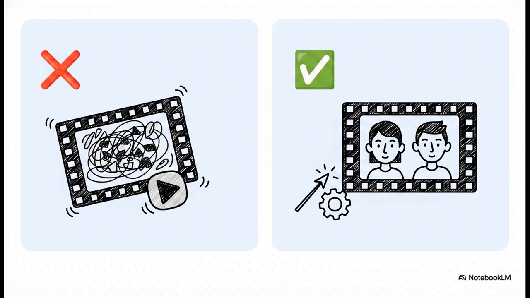Default animation just adds this wild, chaotic motion that strays completely from your actual plot. Instead, you need a custom prompt, like the one we're showing on the right. This guarantees that your characters' faces are clearly visible, they're looking directly at the camera, and it provides a highly controlled animation that follows your specific scene to the letter.